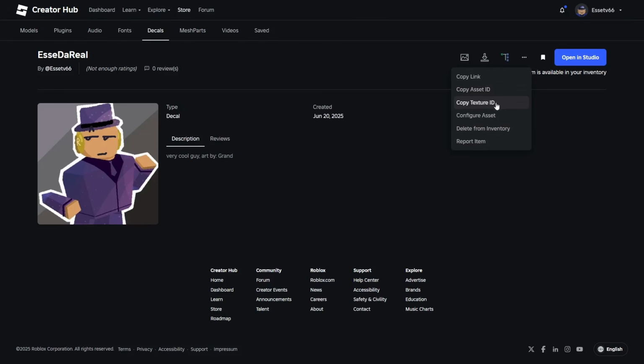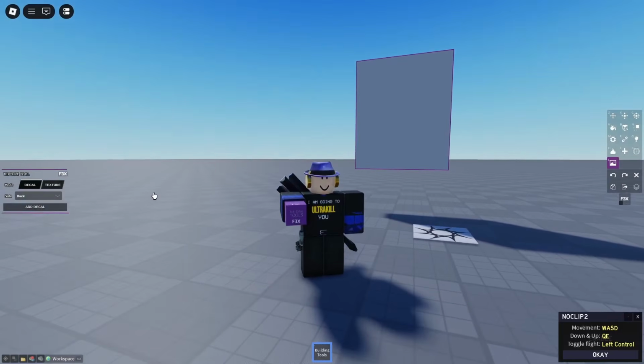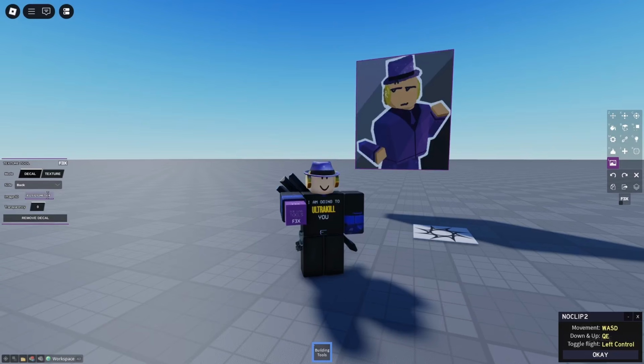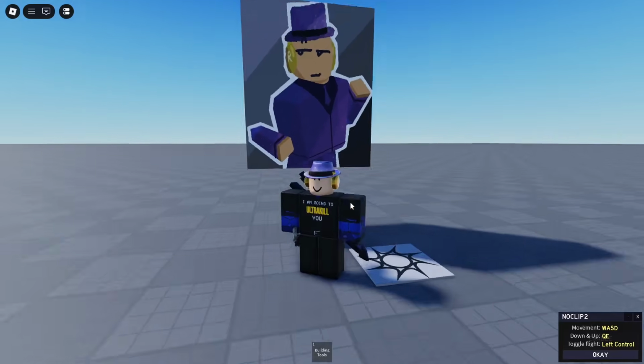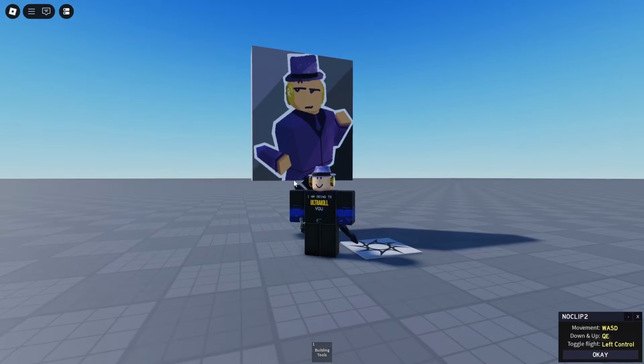You need the texture ID, right? So you click this, you go back to your game. Now I have it on the back, you add decal, and now you put in your texture ID, and after loading it should show your picture. And don't use the asset ID, use the texture ID.